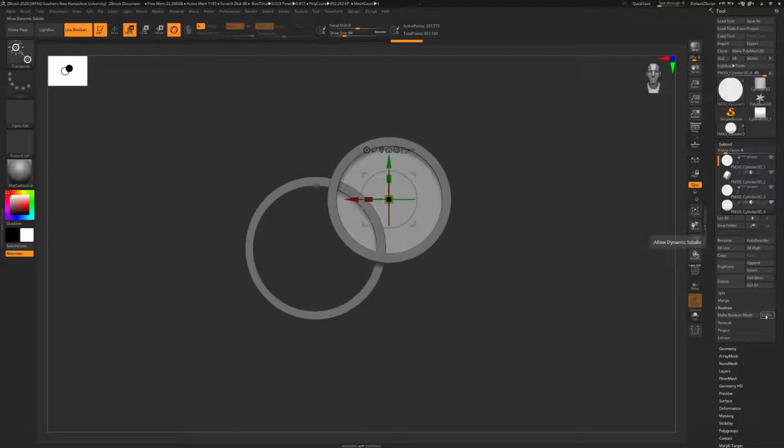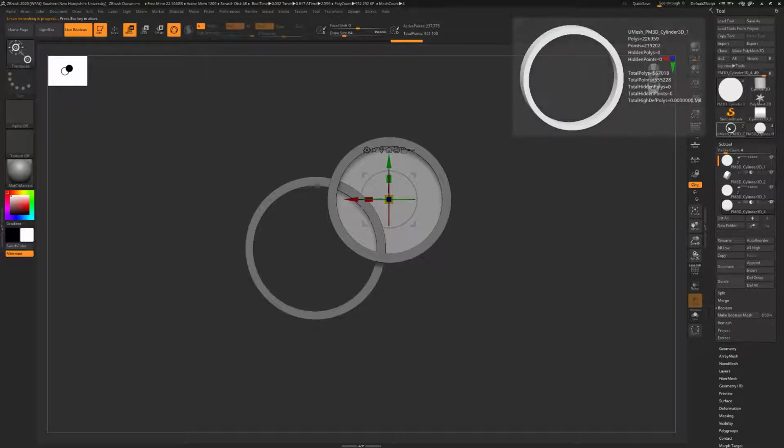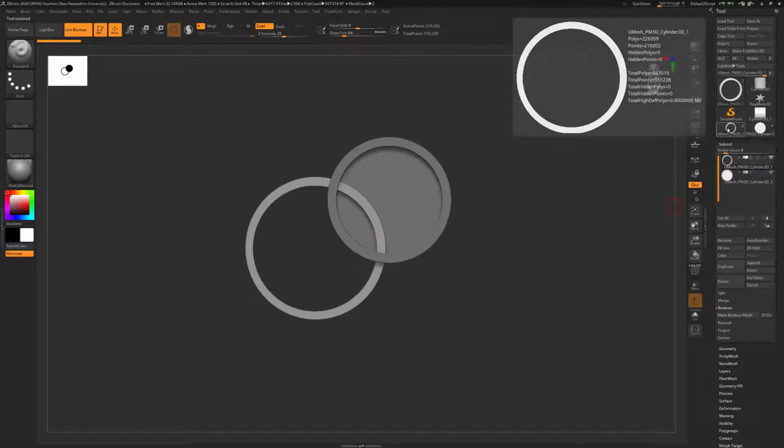Now this is to allow dynamic subdivision if you want to turn this on. Otherwise, it's just going to be the resolution that we currently have. So once we do make Boolean mesh, you'll see that we have a new subtool here.